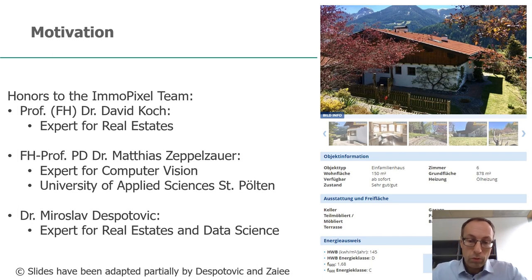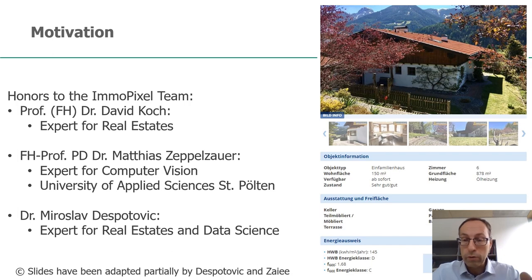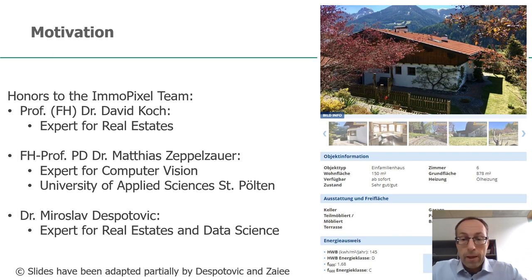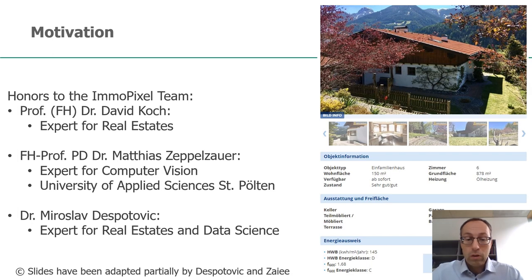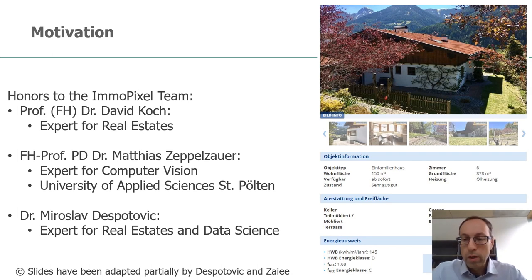We are working very often with some companies, and they are predicting prices for buildings. They have a lot of images in their repositories, and based on the images - outside views, inside views and so on - they predict some prices. It's an expert view, and based on that, prices are set and houses are sold. This is very time-consuming and often experts have different opinions. One idea - one of the starting points - was: how can we make a system automatically predict some prices for houses? This was the beginning of our thinking about three to four years ago.